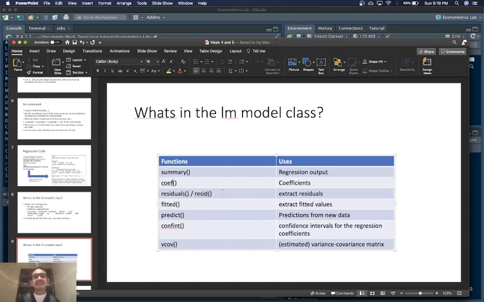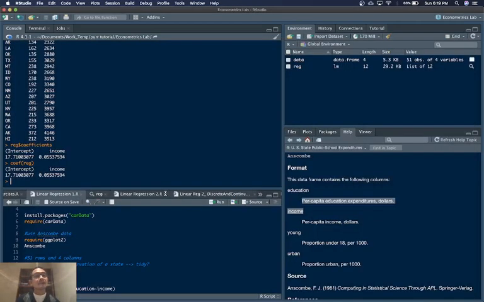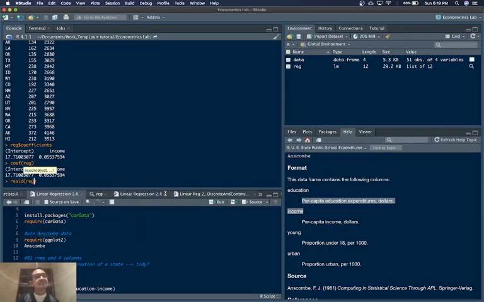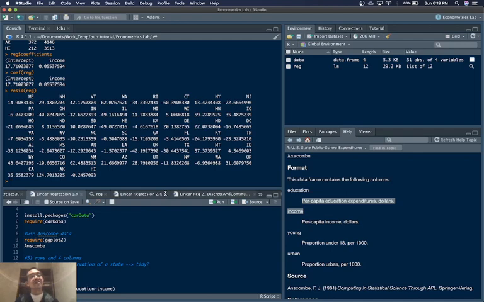Residuals, or resid, calculates the residuals and gives it to you as a numeric vector. Residuals for reg will give you residuals for each observation in your dataset. And since the data itself is named, each of these residuals are also named. It's a named vector.